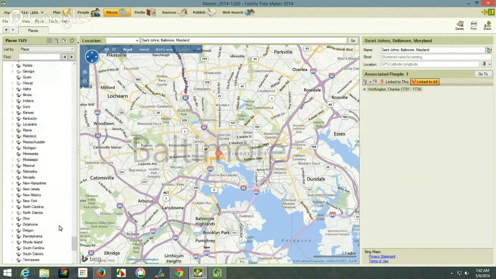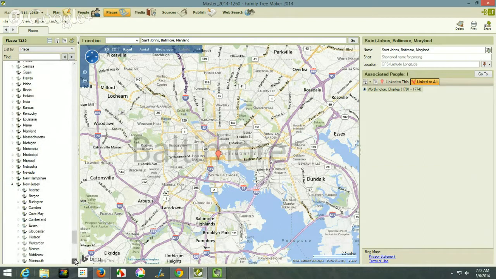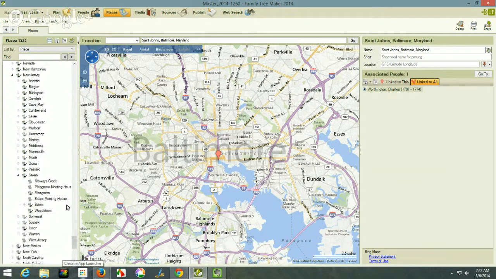So I went down to New Jersey, and I went down to Salem because that's the county that I was visiting. And I don't know where I was going to go. So I wanted everybody who had an event in Salem County.